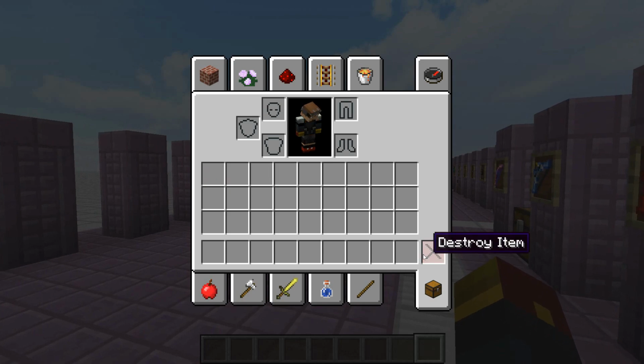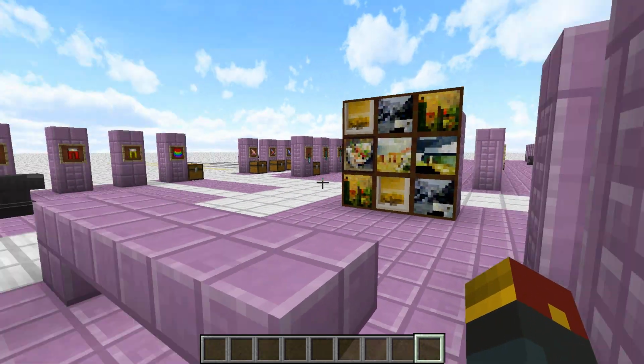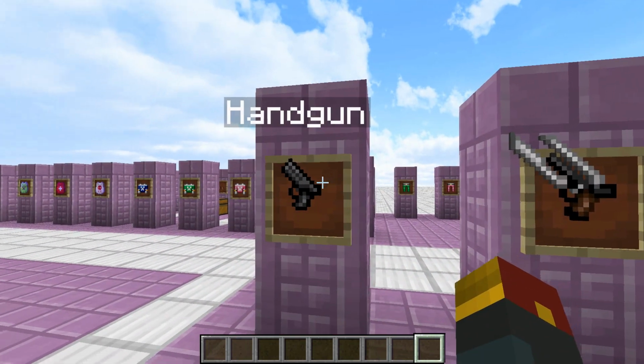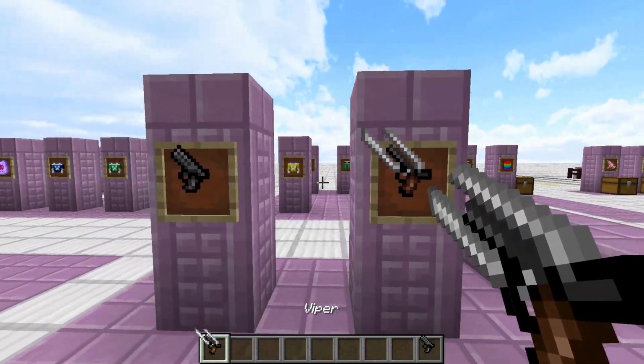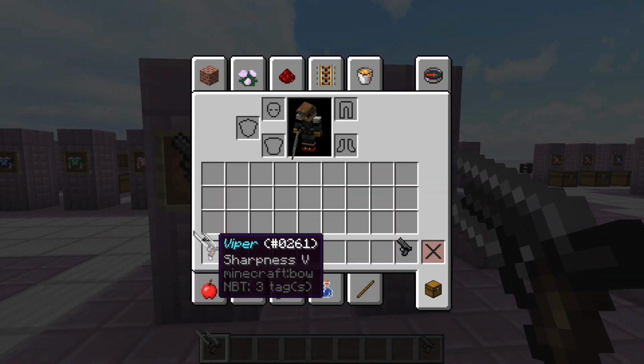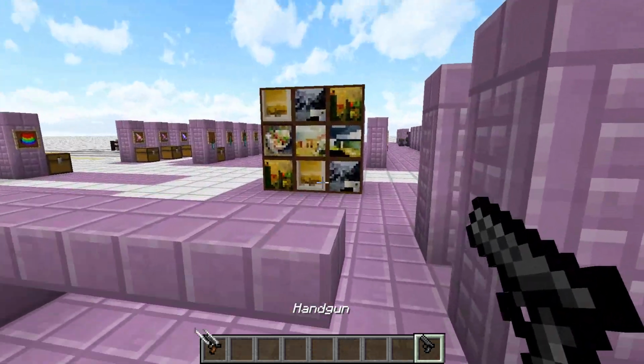Anyways, the final section I want to show you was actually supposed to happen earlier. I just forgot about it, but it's kind of appropriate because we got a little shooting range right here. For the gun retexture, these are, again, just bows as well. And the Viper. Now, I didn't realize that you could actually apply sharpness to bows, but it looks like that's what you're going to need if you want to get the Viper weapon. But again, these are just two different bows.